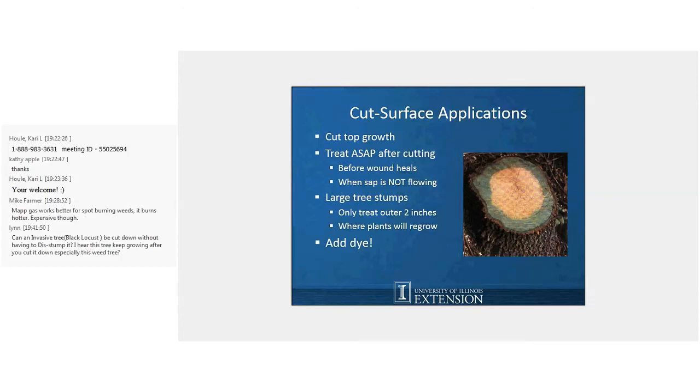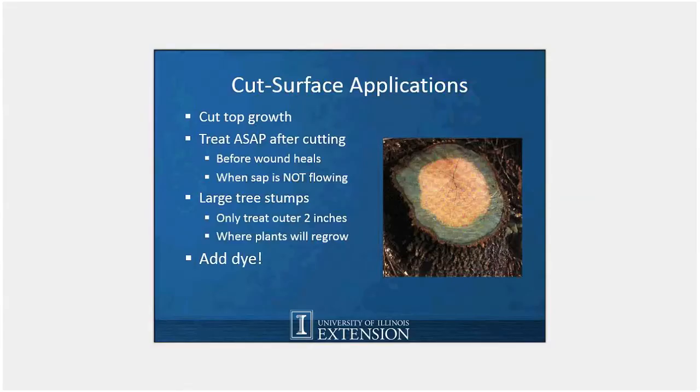And then, as you can see from this picture, adding dye can be really helpful to know where you've been. I have 7 acres of prairie that we have in CRP prairie, and our family goes out and we're cutting plants, typically woody plants that we don't want to have there. We'll go along and cut, and then we go back and treat, and you can't see where you've treated unless you have this dye. So the dye can be very helpful. Some of these products come with a dye already in them, especially some of the ready-to-use products, or you could use a food coloring or a clothing colorant type of product.